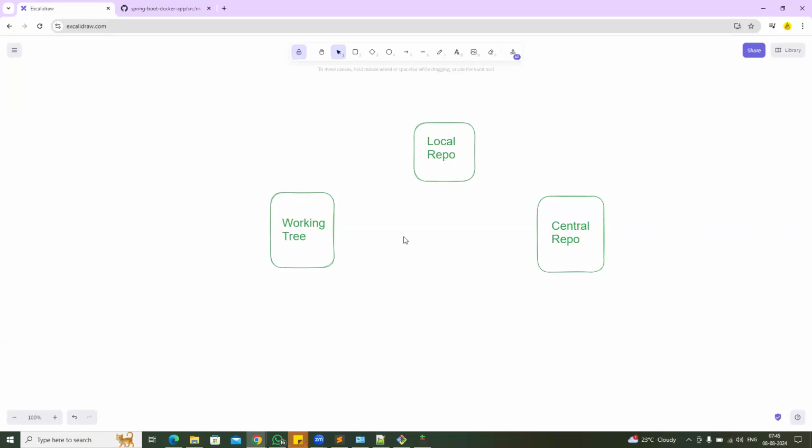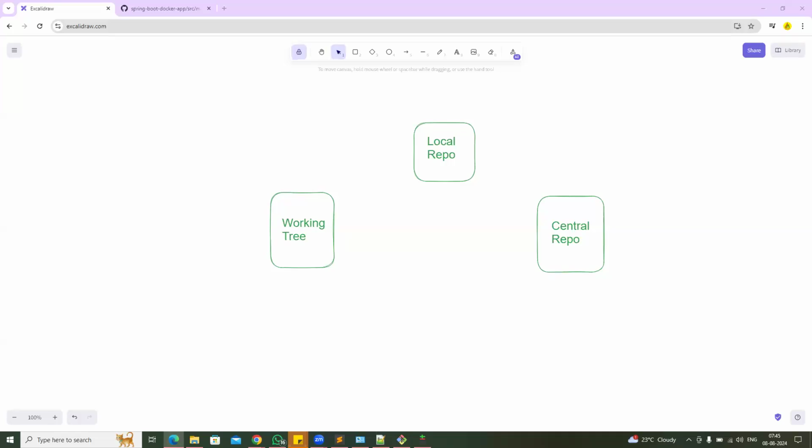Then what is local repository? Once your work is done in the working tree, we will save those changes in the local repository that will be available only in our system. Local repository means in our system only the Git repository will be maintained with all the codes, whatever the changes we have done.